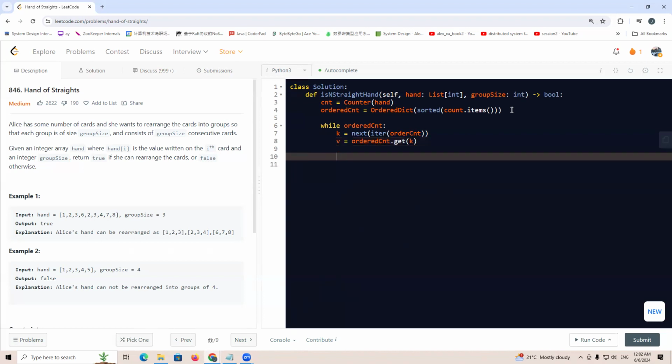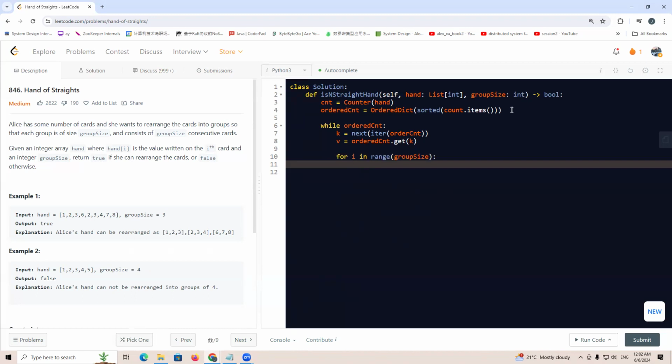And then what we do is for i in range group size, let's have a current key. Current key equals k plus i.